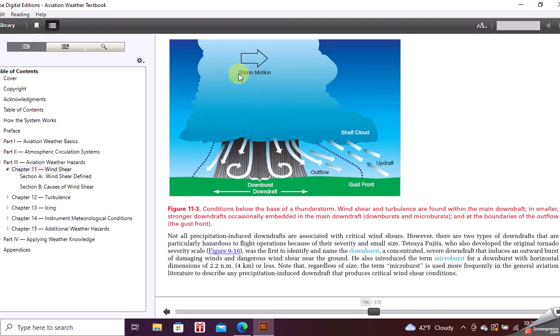That main rain shield is going to contain a downdraft. Remember, rain is going to condense more and more. It's going to cool the air there. When it cools the air, it actually gets more stable. So you wind up having air moving downward, accelerating towards the ground. That's why you get the downburst. You can't go anywhere when it hits the ground, so it's just going to go out in both directions.